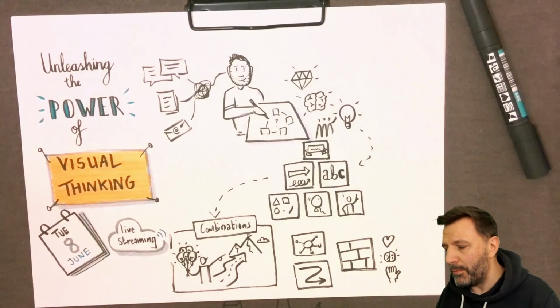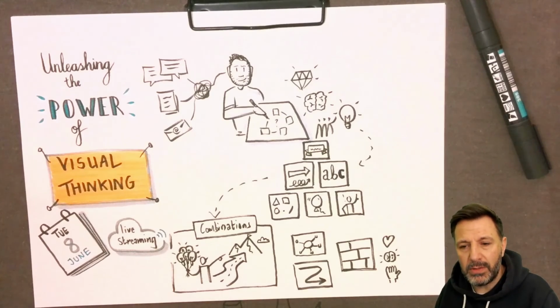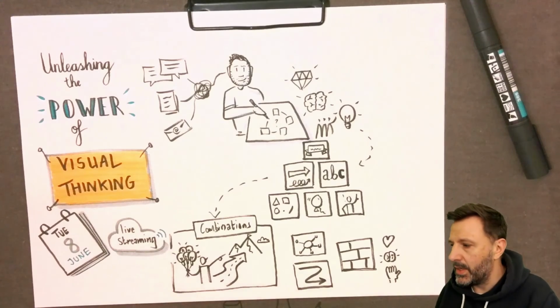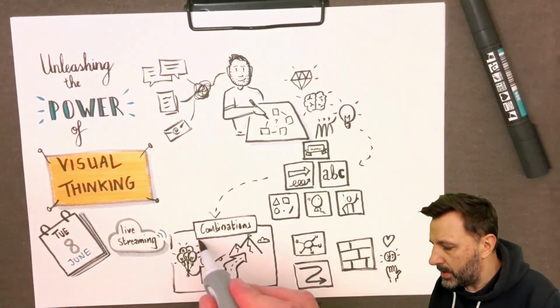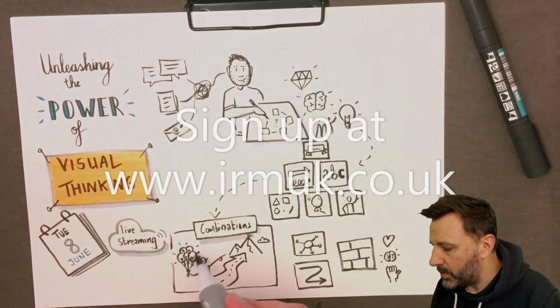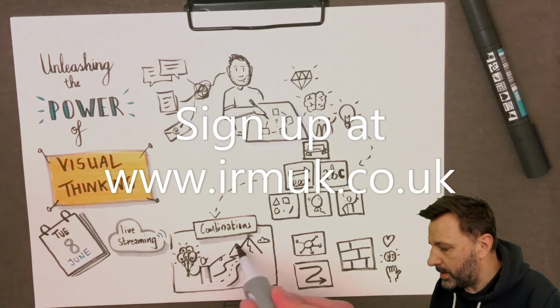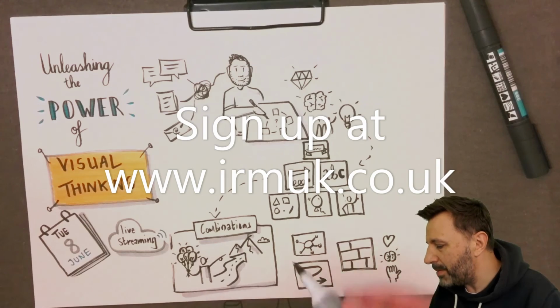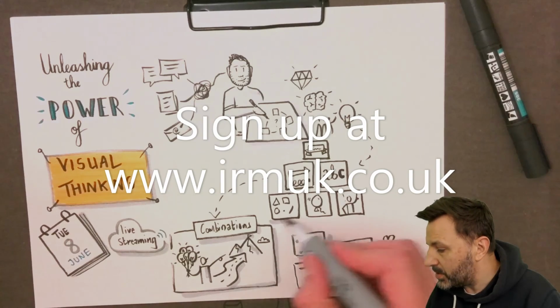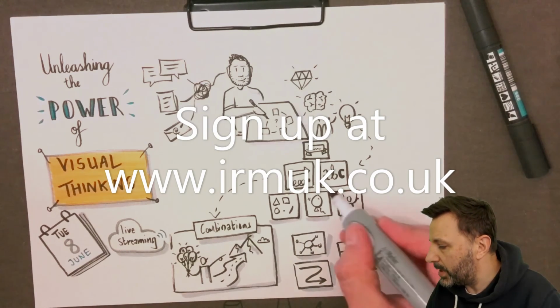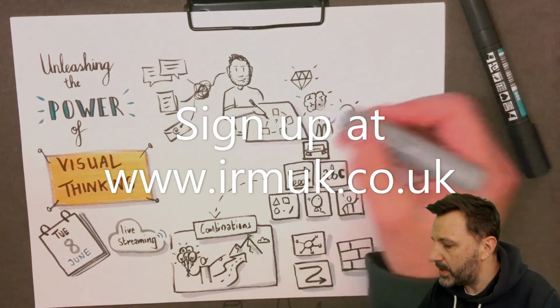And then we'll wrap up by showing some examples and working up some examples of how you can bring this together and use all of this to bring your visual thinking skills together to allow you to improve and get more confident in expressing yourself visually. So that, in a nutshell, is what we're going to be covering in the session.